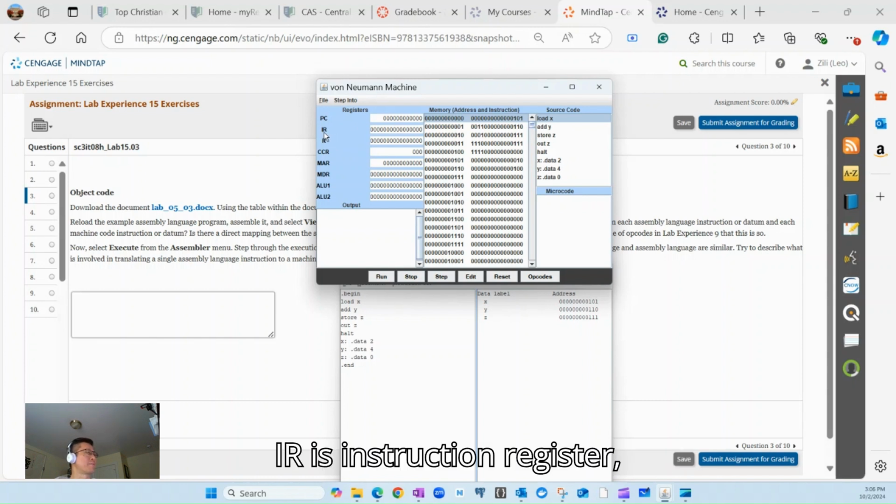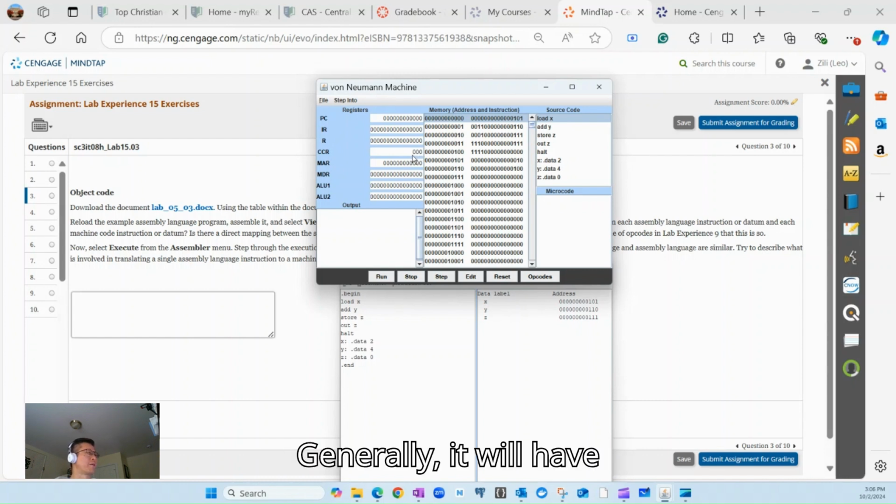IR is instruction register, which is used to hold the instruction to be executed. R is general register. It can be used to hold temporary data. CCR is condition code register.